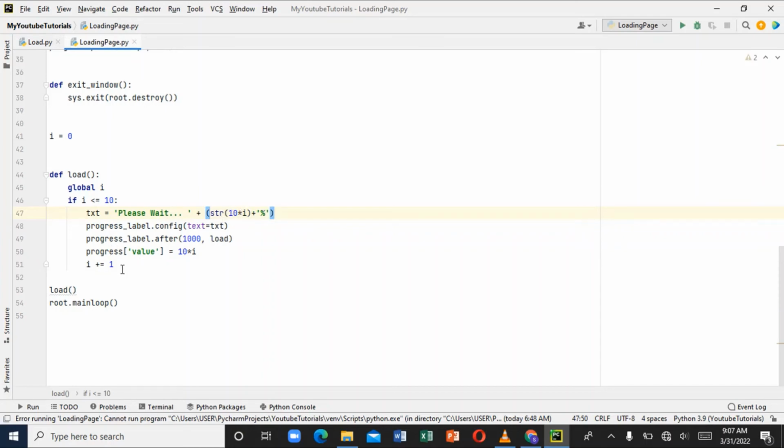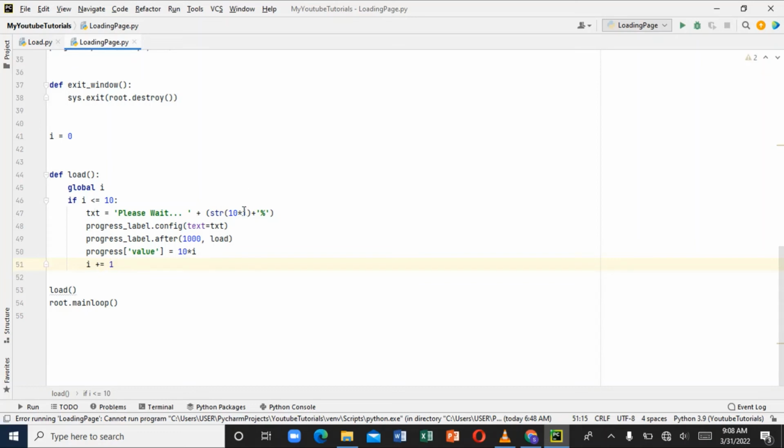So now let's come back to here. Now we are saying 10%. We are saying 10 times. The star represents multiplication. So this is 10 times I. What's our I here? Our I is 0. It counts plus 1. It becomes 1.